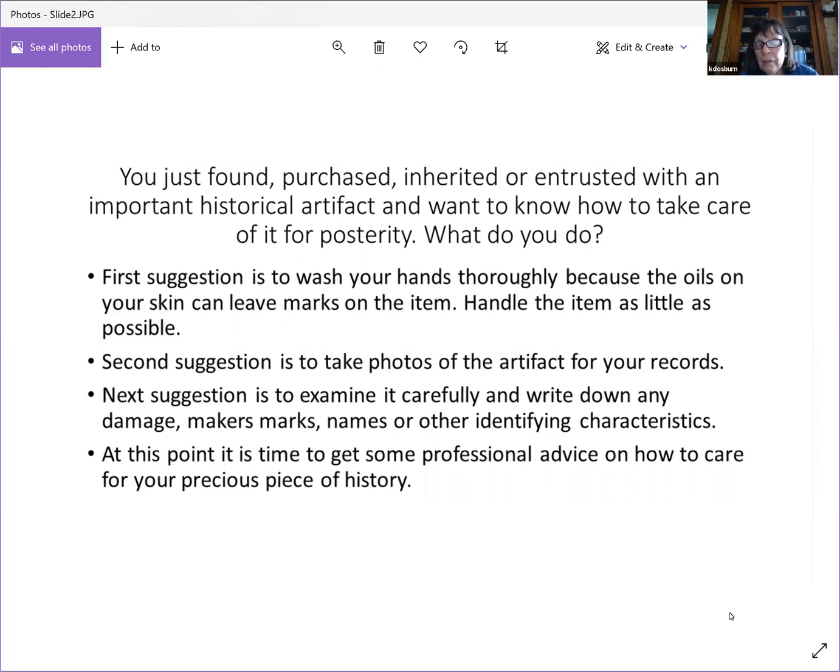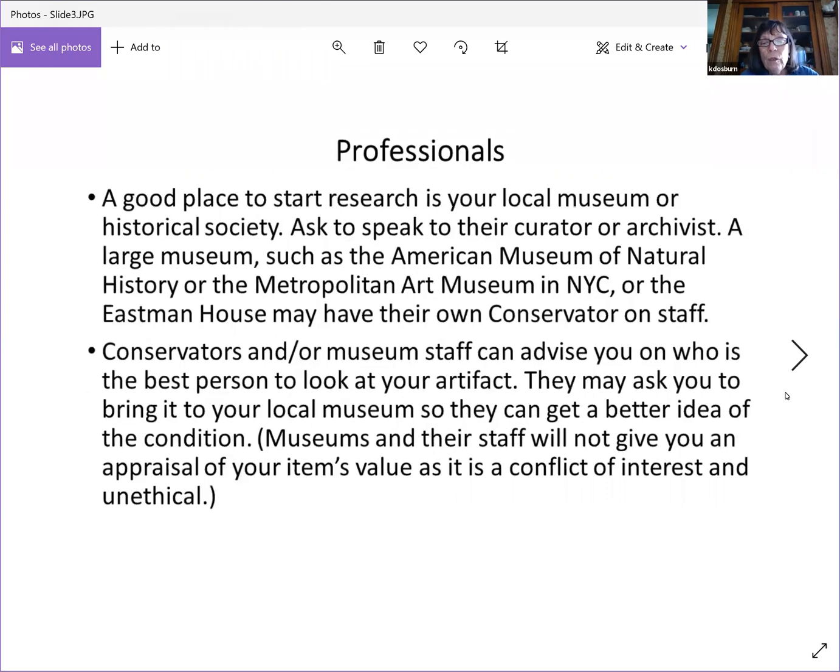And so now at this point, you've written down everything you can about your artifact. At this point in time, it's probably time to get some professional advice on how to care for this piece of history that you now have. And there's a lot of ways to do that. There are a lot of avenues, and a good place to start is places like the Geneva Historical Society. People like Becky Chapin, people like John Marks are well-trained, well aware of how to take care of two-dimensional objects, three-dimensional objects. They can give you a lot of advice.